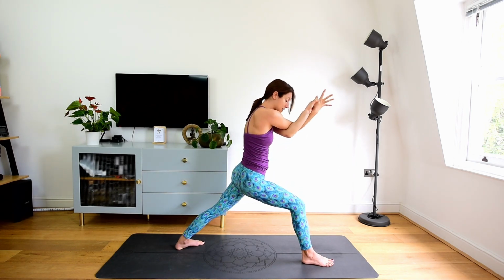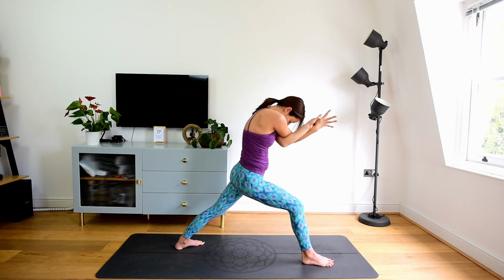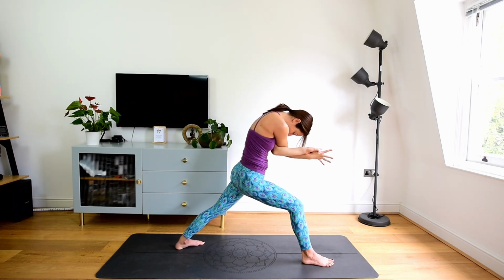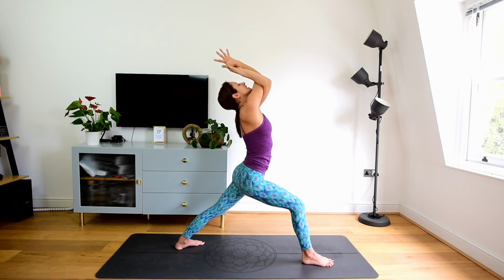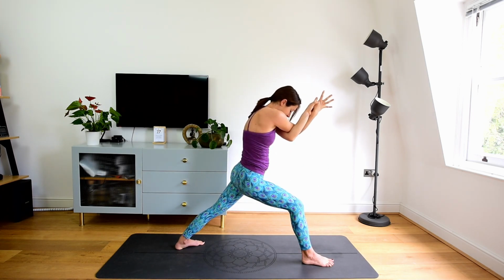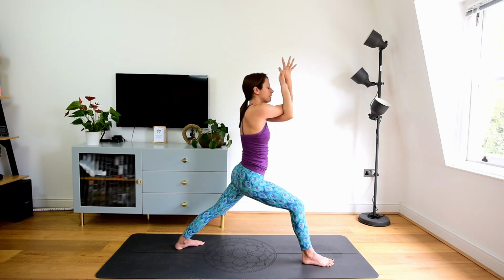Breathing in, lift the fingertips up, look up. Breathing out, round the spine, elbows in, chin to chest. One more time, inhale into a little back bend. Exhale into a little bit of a forward fold. Back to center. Uncross the arms.